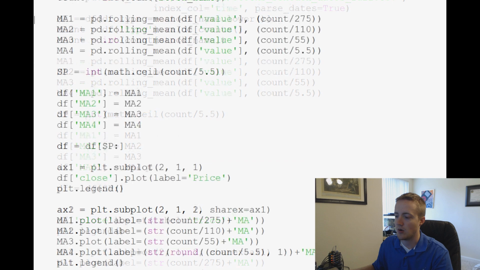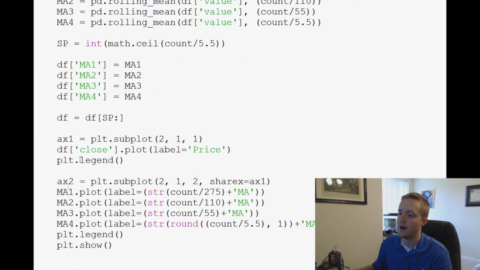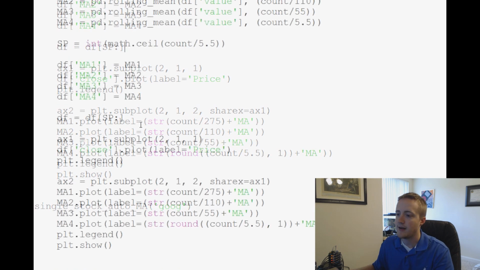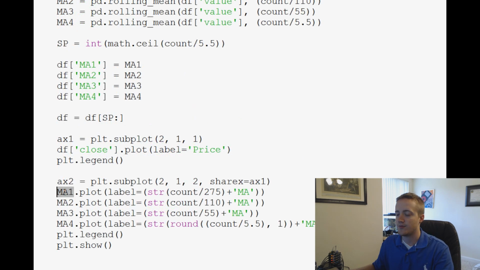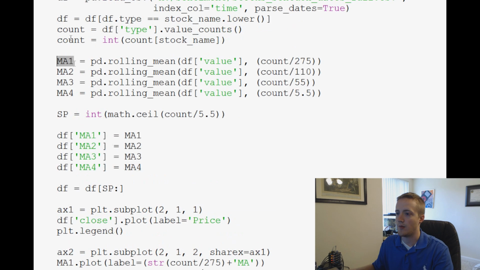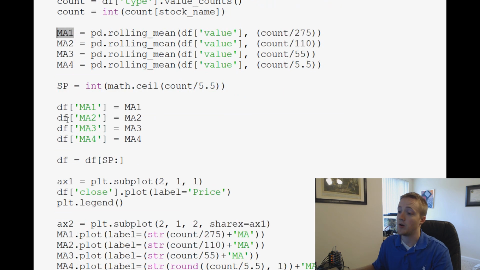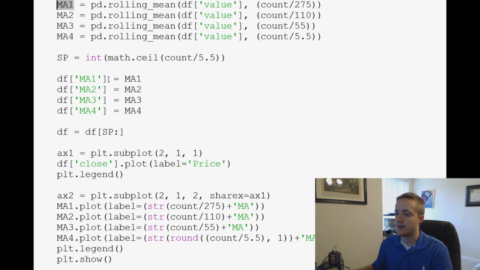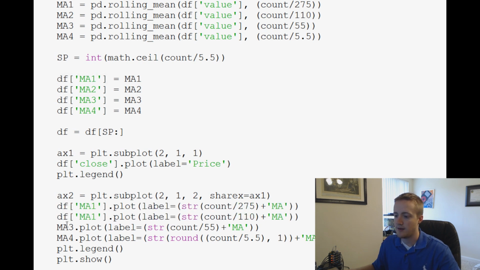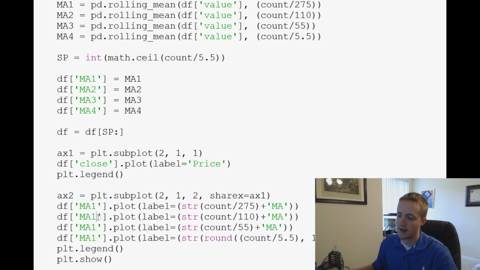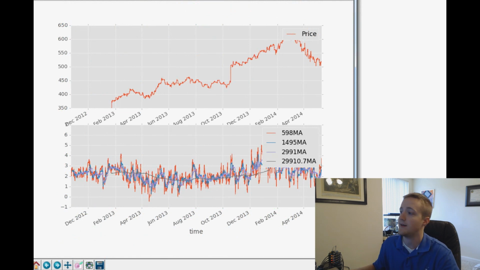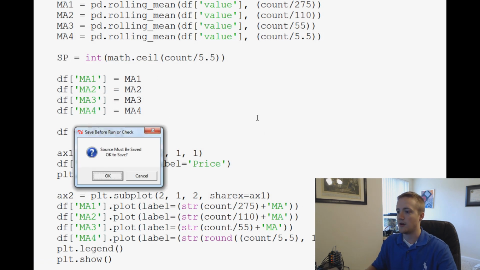df equals sp colon. Possibly we're plotting. You're right. Okay, so the other thing that we have to edit here is, see, MA1 is referencing back to this MA1 up here, and that's a problem because actually we want to reference that column now. So instead, we'll take the whole thing, df, copy, and then click on this, paste, and then paste, and then we'll say 2, 3, and 4, and let me make sure I close that plot. I did not. So close that plot. Let's go ahead and rerun it.